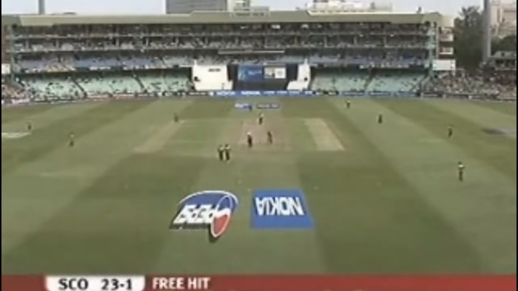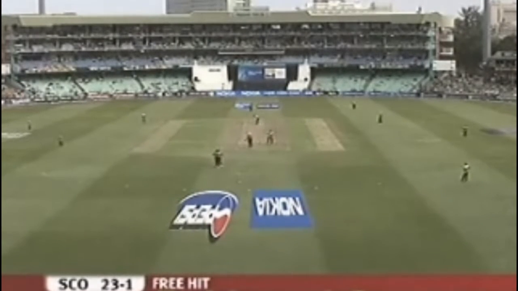That's why these kids, they look very excited. They are sensing a 6 or a boundary hit.